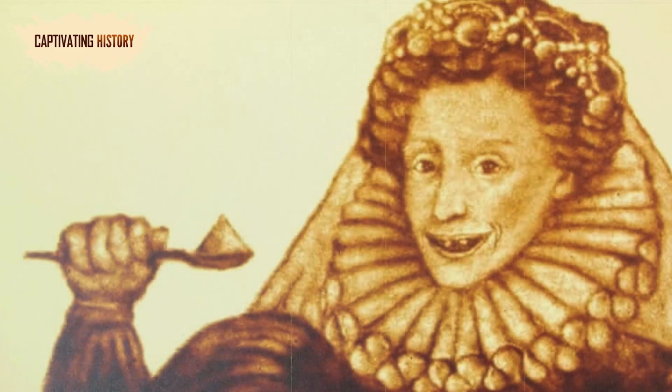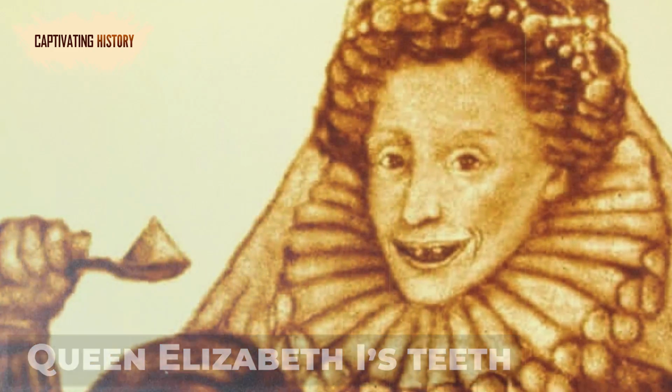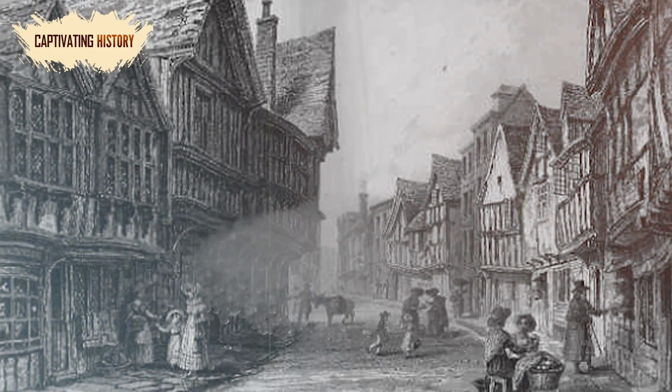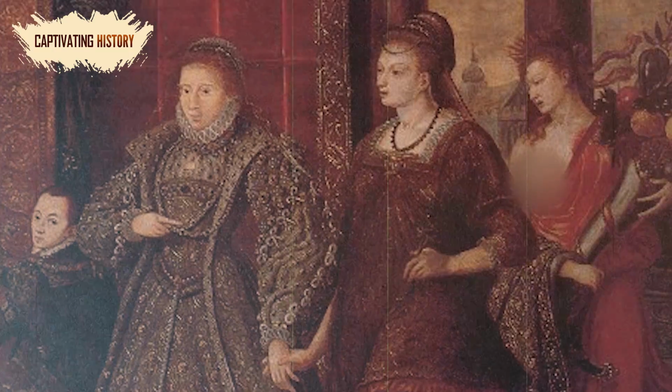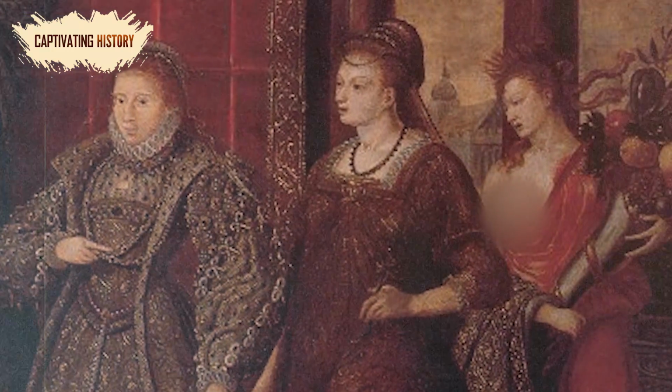Despite the West's preference for white teeth, England had a brief period in which black teeth were also popular. When Queen Elizabeth I's teeth started to decay due to her love of sugary treats, her unsightly smile became the vogue. But sugar was expensive, and only the truly rich could afford to have rotting teeth. So Elizabethan ladies tried to replicate the look by blackening their teeth with soot.